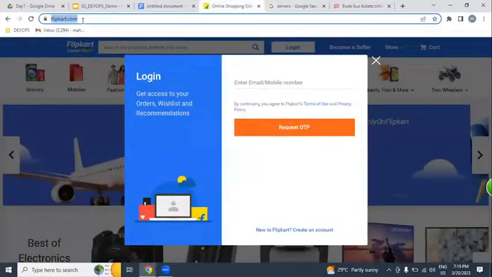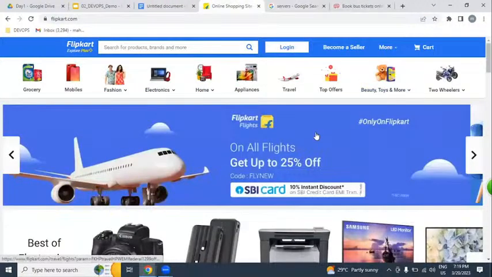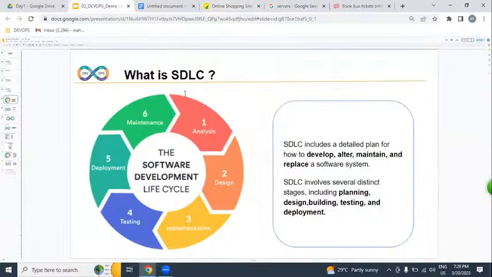Once our application is placed on hundreds of servers, we can access it over the internet as a website. That's it. Whether this application is working or not, whether it is slowed down or not, we are going to monitor continuously. We're going to be monitoring and maintaining. These are all stages: analysis, design, implementation, testing, deploy, maintenance. These are all stages which you are calling as what?